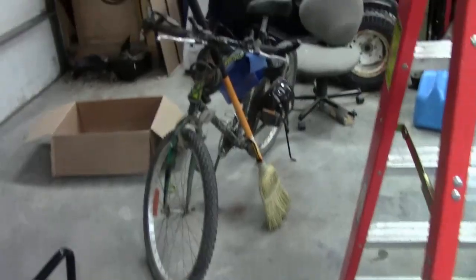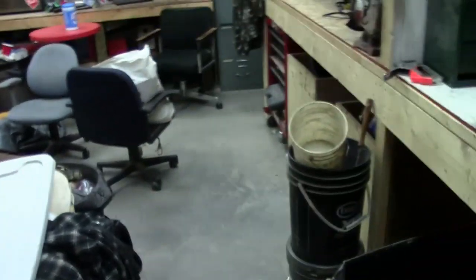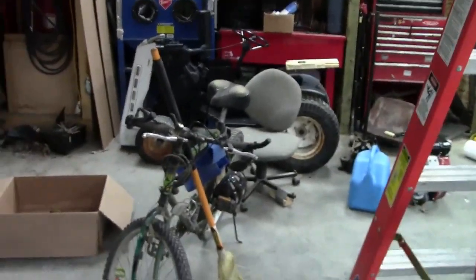Had these just two-way taped on the top here, just to try them out, and they work good. But ended up pulling them. Well, they kind of fell down, but no time to put them back up right now. Anyway, that is pretty much what I've been up to tonight, and tomorrow, hopefully I can finish working on the tractor.